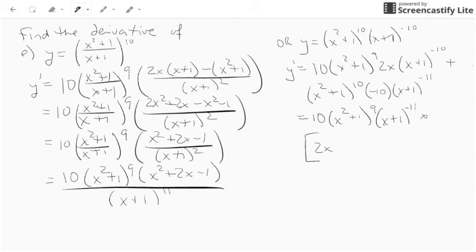Now in that second set of factors there, I took out the x squared plus 1 to the 9. That's actually going to leave me with x squared plus 1. But I have a negative there. I took out the 10, but I still have that negative there. So this is going to be negative x squared plus 1. I'm just going to wait for that to show up so I know where to put the square brackets at the end here.